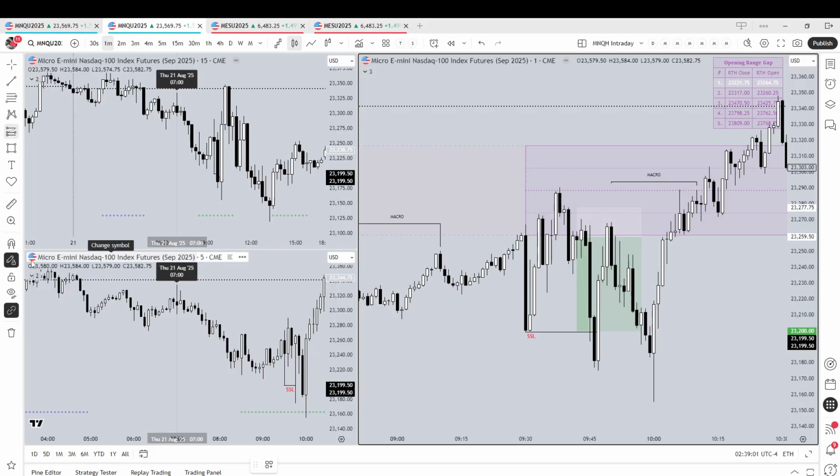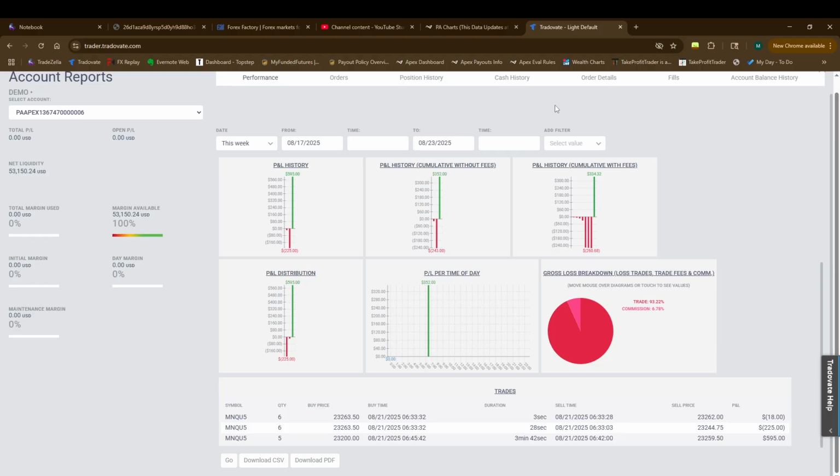We'll go in and cover the win, and we'll cover the loss actually. So again, remember, what time was my loss? It was at 9:33, right? Let's go back to Tradovate. What time did I sell it? Again, this is Pacific Standard Time, but we always operate on Eastern Time, so just put 3 hours ahead. So this is 9:33. We sold at 23,244.